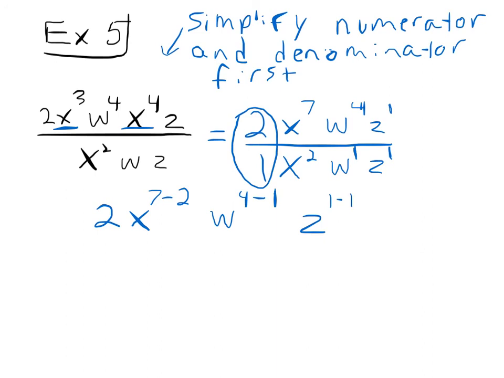Okay? So when I write this out, now I need to start writing these in alphabetical order, because I'm getting close to my answer. You could have changed it up above at any point. I like to just do it at the end. So M, N, O, P, Q, R, S, T, U, V, W, X, Y, Z. W, X. So W comes first. So it'd be W to the third power, X to the fifth power, and Z to the 0 power.